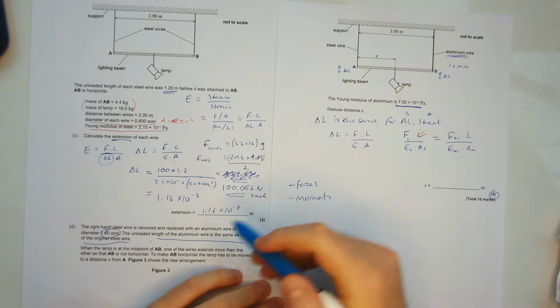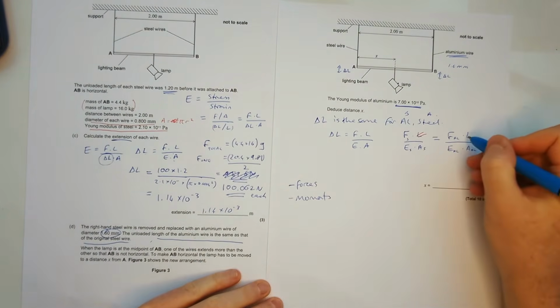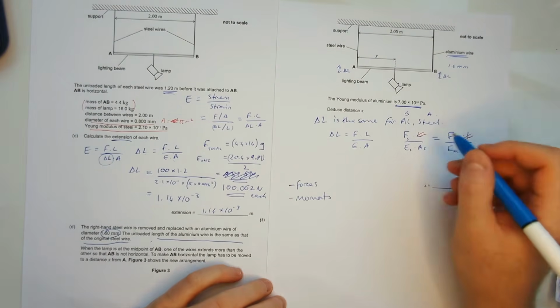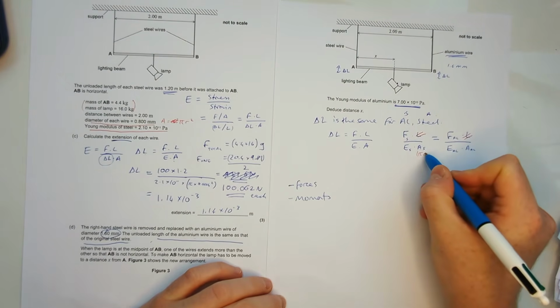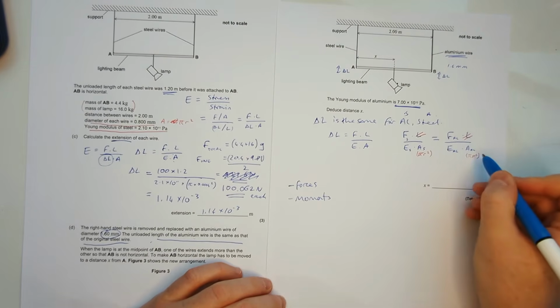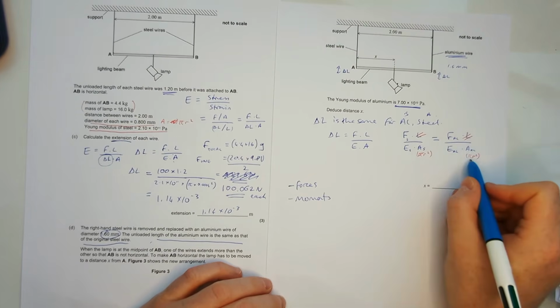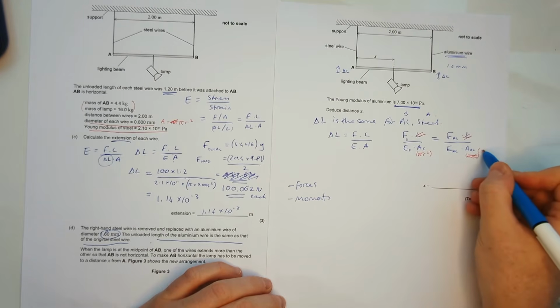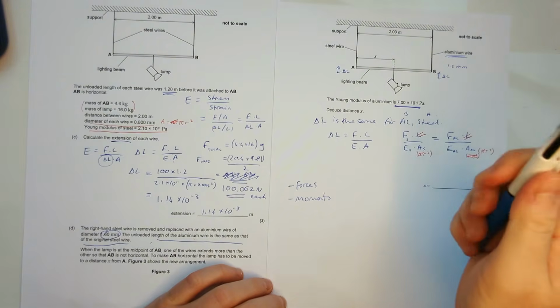We said earlier in the question that the unloaded length is the same, so the original length is the same, so we can ignore L. And we also know cross-sectional area, obviously, is pi r squared. Pi is the same on both sides, it's just the r that's different. So effectively, instead of A, we can just put r squared. Of course, I had the wrong one there. We could put r squared instead of that one. And then we've got basically a ratios question.